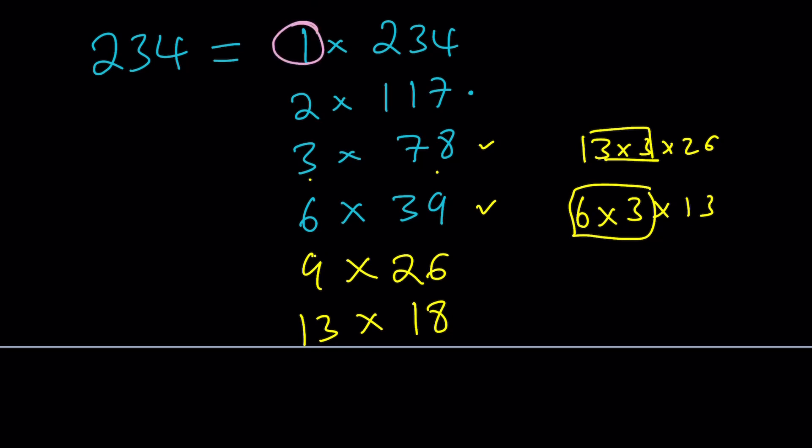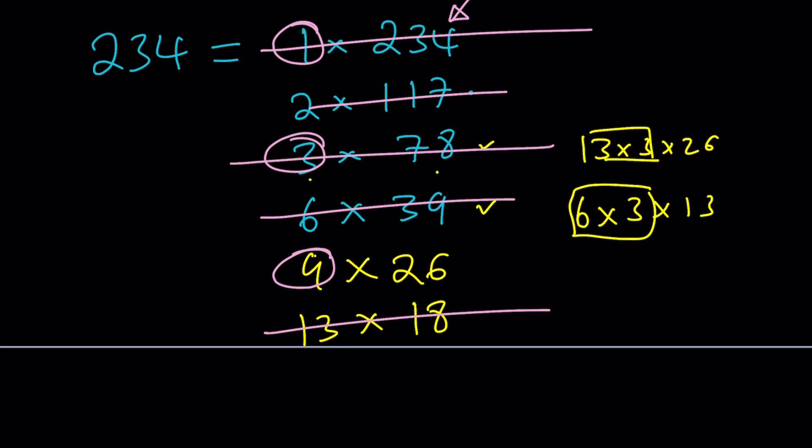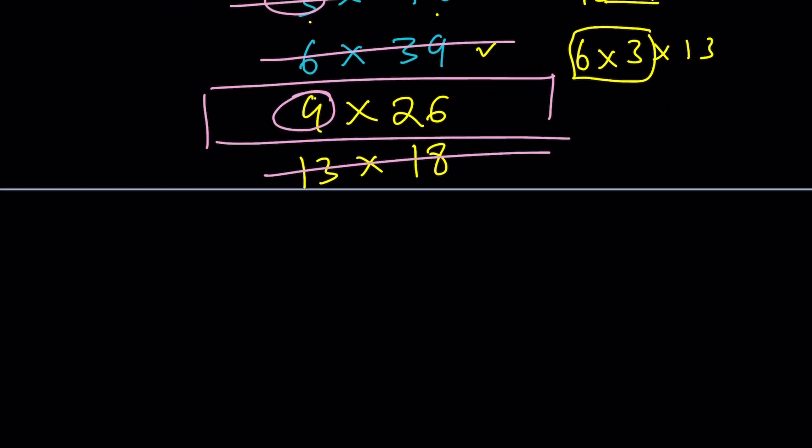Let's go ahead and take a look at powers of 3 here. Which one is a power of 3? 1 is a power of 3. 3 is a power of 3. 9 is a power of 3. Those are all the powers of 3. So, I don't have to worry about these because definitely there can't be solutions. By process of elimination. And looking at the remaining ones, the other factor must be 1 less than a power of 3. Is 234 one less than a power of 3? The answer is no. If I add 1 to 78, does it become a power of 3? Nope. The only one that's left, if I add 1 to 26, does it become a power of 3? And the answer is a big yes. That's the only choice left. Otherwise, there will be no solutions.